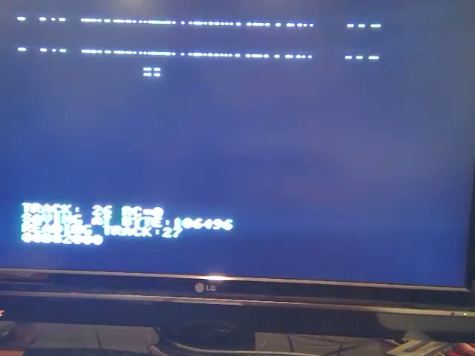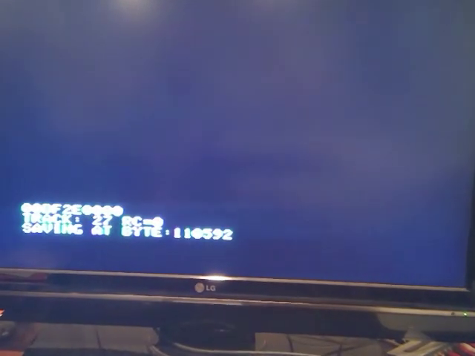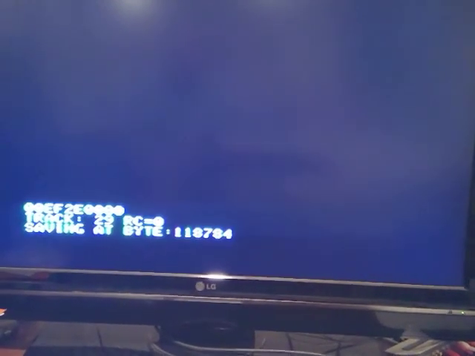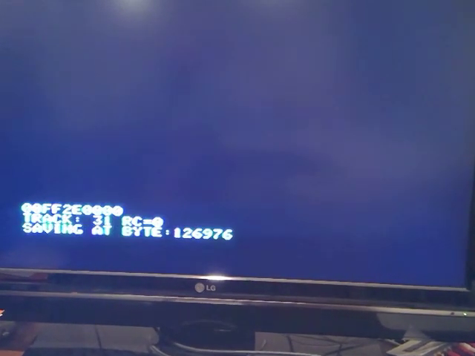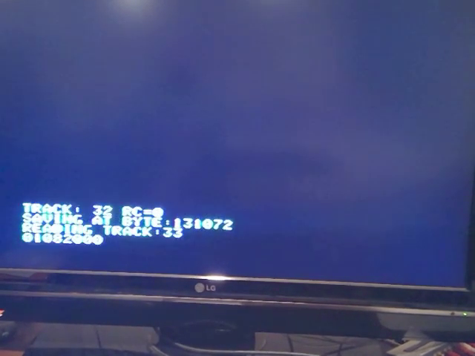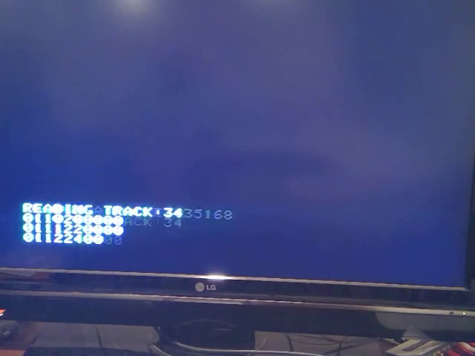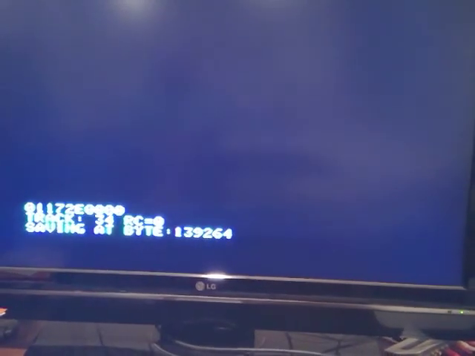Okay, so 26. And now, let's see, 27 is blank. So you got some blank space at the end of the disk. So that's what happens when you start a fresh 3.3 disk and start filling it up. And then I guess after 34, it will go back to track 2, I believe. 0 and 1 are for DOS. Good old days when DOS fit in 2 tracks. You didn't have bloated operating systems. Okay, track 34 is it. And there's your 140K disk image.